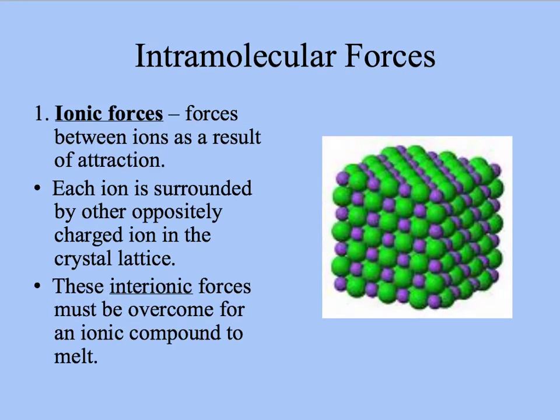First off, we've got ionic, and these are the forces of attraction between ions. We talked about the fact that we've got positive ions and negative ions that result from a complete transfer of electrons. If you remember, we had talked about differences in electronegativities as a way of determining whether we've got ionic bonds or covalent bonds. And so when we had an electronegativity difference greater than 1.7, that means there's a big enough difference between the electronegativities of the two atoms that are bonded that one atom will completely take electrons from the other.